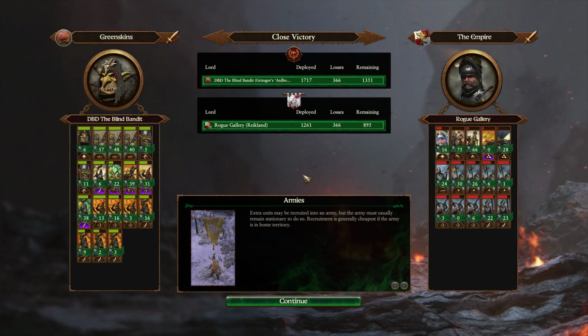Well played to Rogue Gallery, though. I assume a bit of a newer player, not coming in with a spellcaster there, but we managed to do it. Can you win in Total War Warhammer multiplayer with just Goblins? You definitely can. I just did it first try, and it was an awesome scrap.